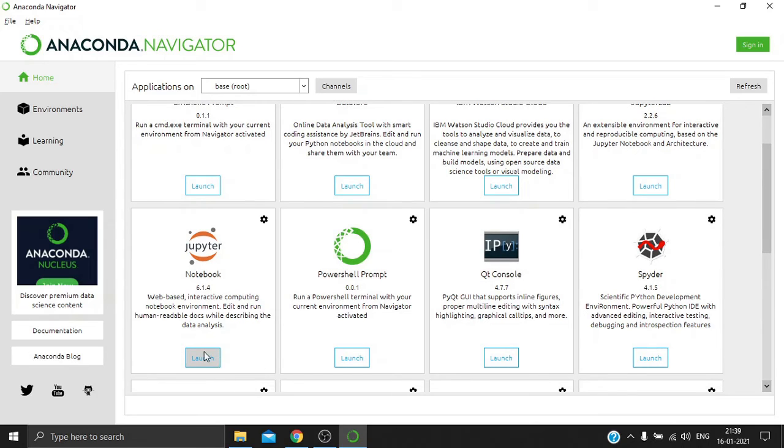Let's go and launch Jupyter Notebook. Make sure that you are connected to the internet again. It is going to host Jupyter Notebook directly in your Google Chrome.